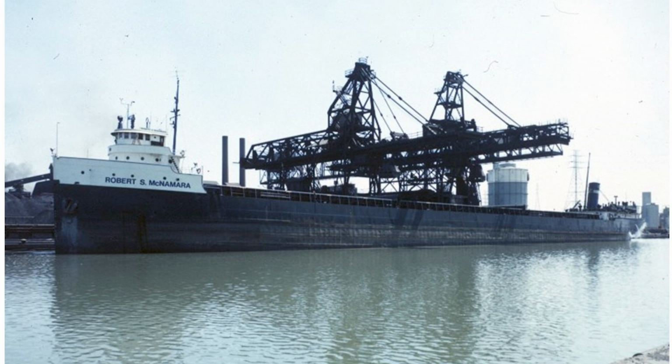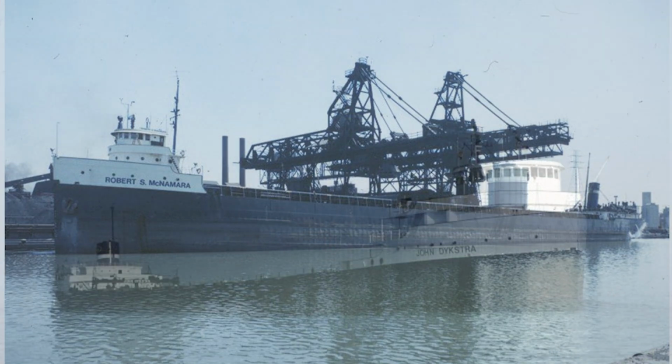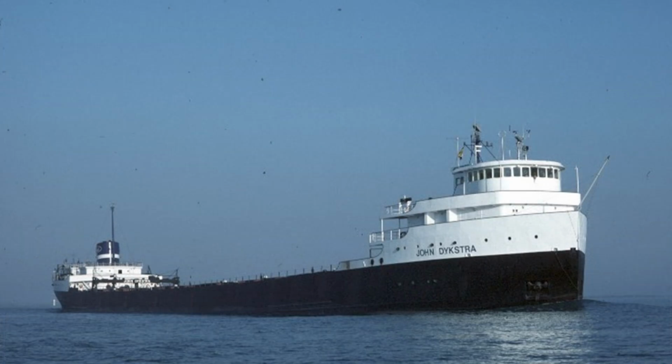But, yeah. Let's see, here we see John Dykstra. This was the Joseph Wood that Ford got a good deal on, and she was an excellent ship. It's really too bad somebody couldn't have done something with this. It was a nice ship. It was big, but not too big. It would have been a great self-unloader. And she was a good little boat for Ford. She was named after a retired Ford president. What a concept. No Josephine Ford, though.